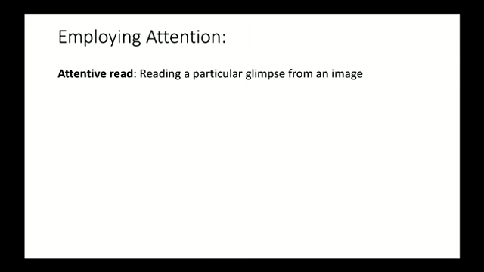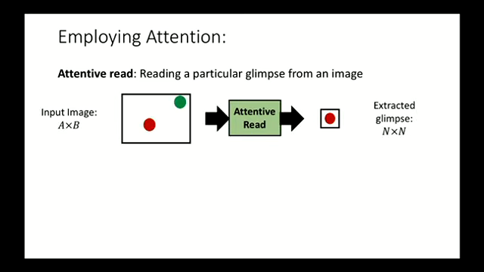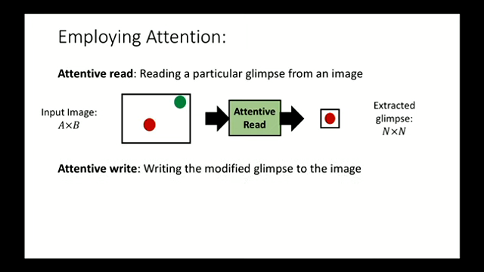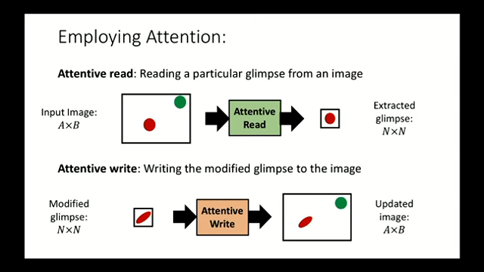Now how do you employ attention? There are 2 types. One is read attention. You just want to focus on some part of the image, but do nothing. You throw in an input image, there is some block which does it, and it gives you back the extracted glimpse. So it decided to focus on this red dot. The other type is attentive write, where you only want to modify a sub part of the image. So this was then modified as an ellipse, and then there is some block which wrote it more or less at the same location. And notice that the green remained unchanged, although it's slightly moved in my drawing, but technically it should remain unchanged.